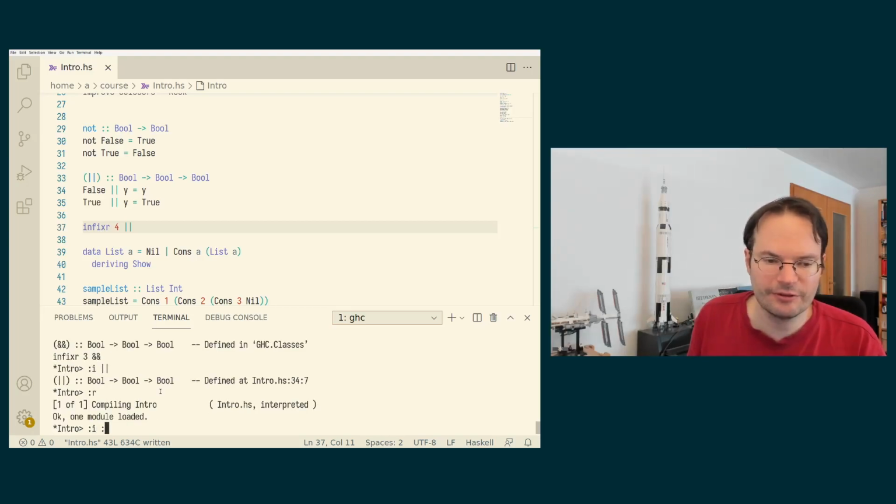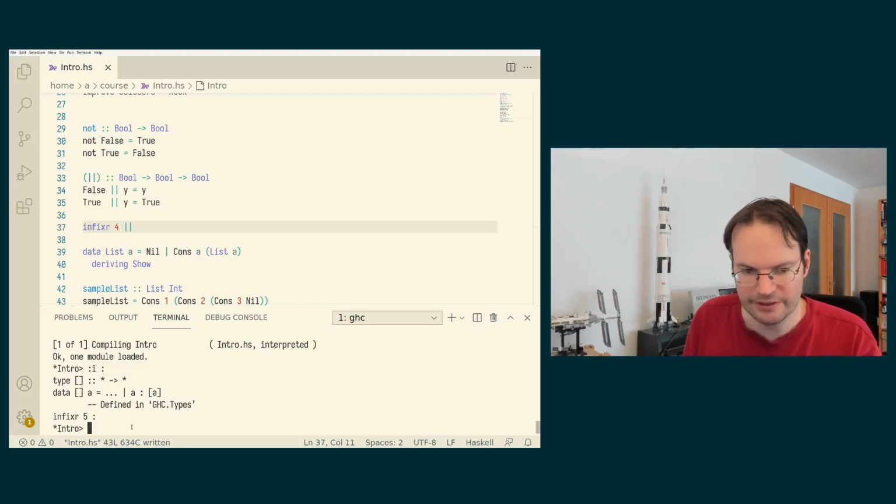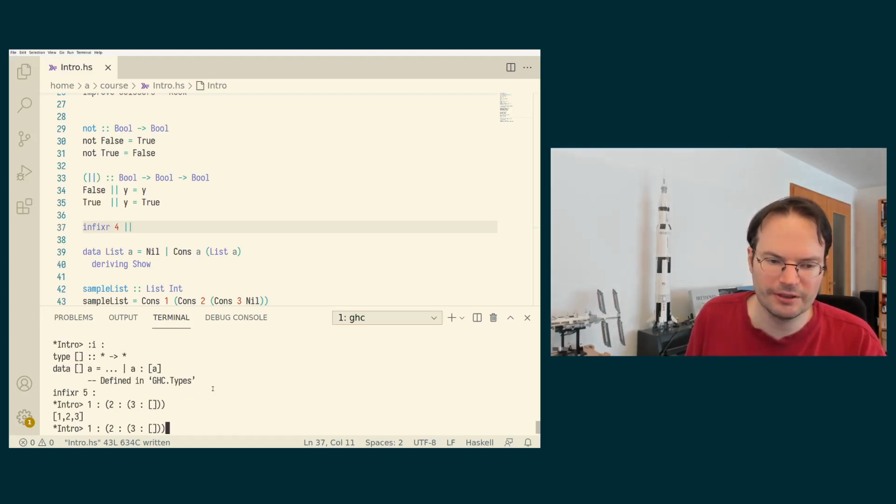And similarly for the cons operator that appears as the constructor in lists, we also have a priority 5, and we also have that it is right associative. And for cons, it is really useful for it to be right associative, because I've already said if we wanted to write the list 1, 2, 3 in our list notation, it would normally look like this.